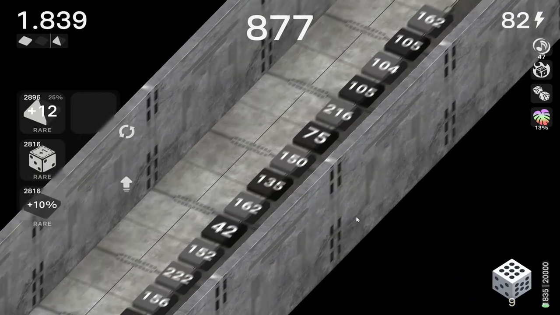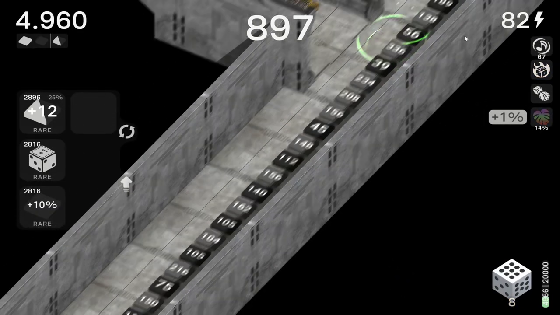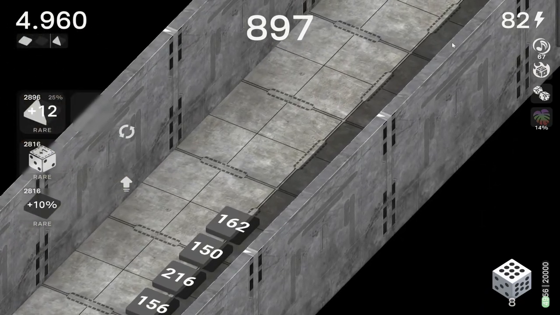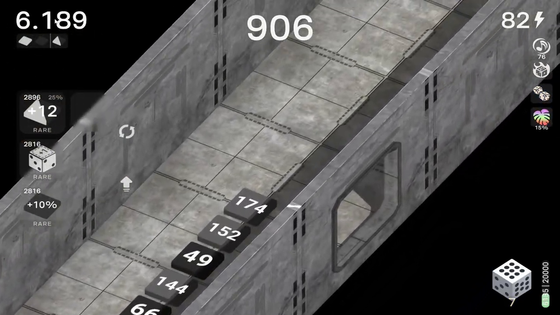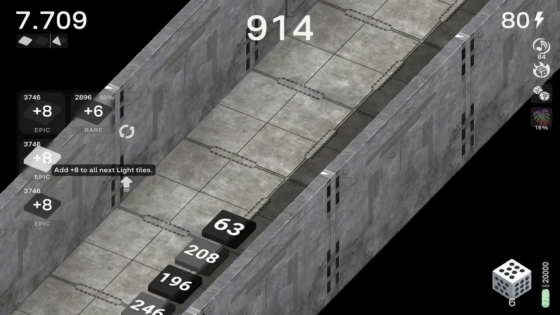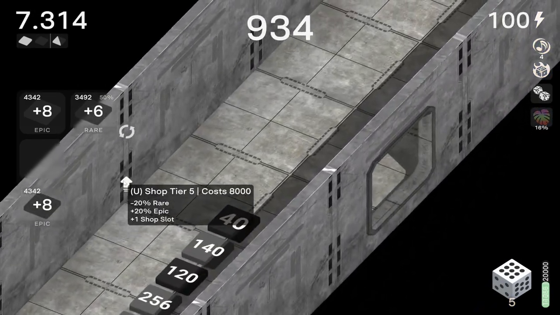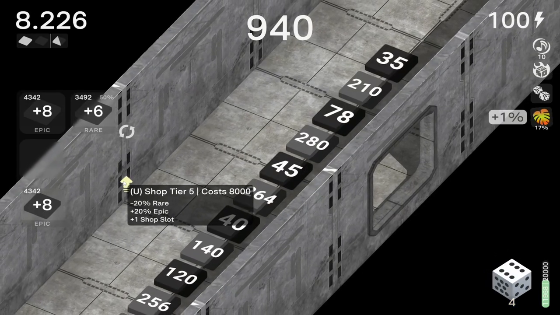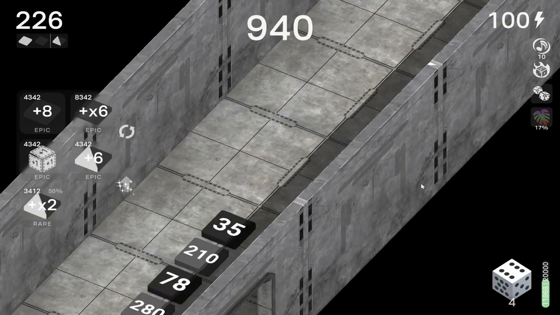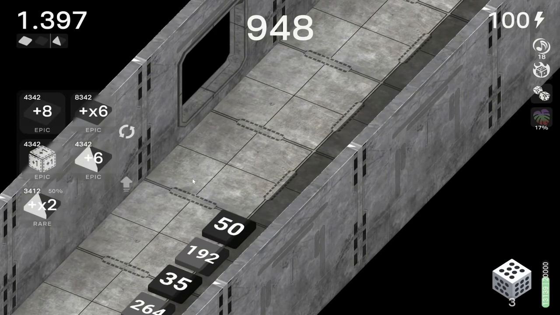And I'm running low on the rolls, but I think I'm gonna save it for when I actually get down to one roll. Let's see now. Ew, hey, plus 8 to all light tiles. Yoink. Oh. T5 cost 8 grand, so let's keep that in mind and let's upgrade the shop now. And another plus 1 to all dying faces. So I guess the demon's just gonna throw those at me, so yeah.